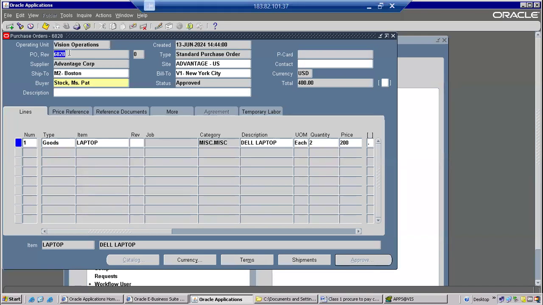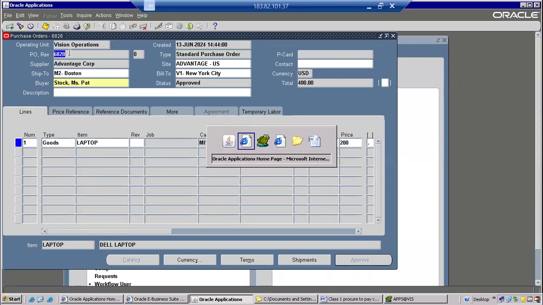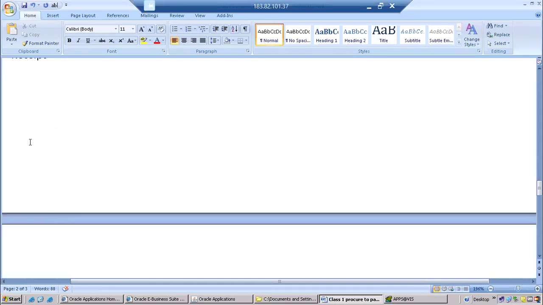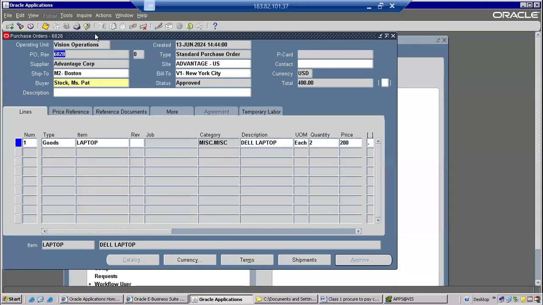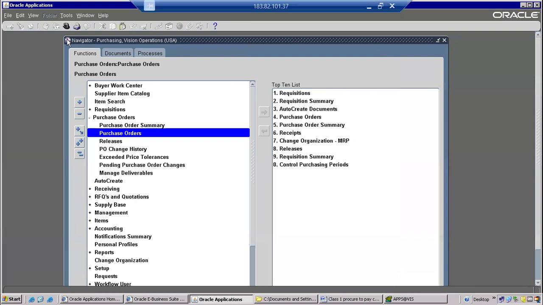So once PO is approved, the next step will be a receipt here. With the PO, we are approaching the supplier, or simply you are saying you are buying the goods from the supplier. Supplier will deliver goods to us. So we have to give a confirmation saying that these many goods we received. That's called a receipt here. So simply we can say it is an acknowledgement for items. Okay. That we have to create in the system.